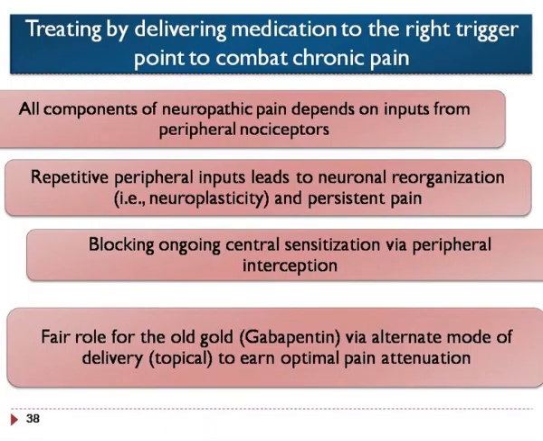So one can use gabapentin at first start. However, there might be many more molecules which will actually act on the peripheral sensation and will give more benefit. But it is very easy to use, and it is not associated with any fear of side effects. I think we should try and give relief to our patients who are really suffering. We should buy time for them. Actually, we are not changing the whole pathophysiology, but buying time for them so that they pass off the agony of peripheral pain sensation.